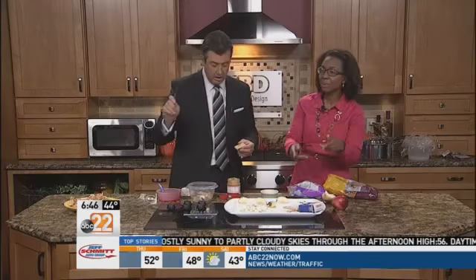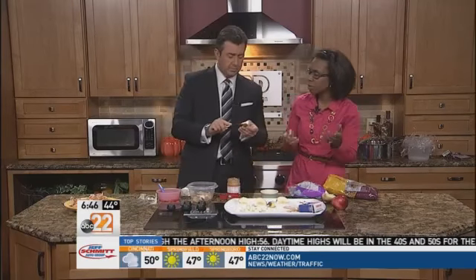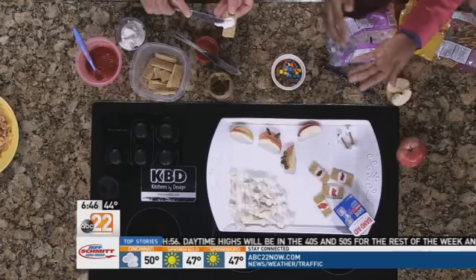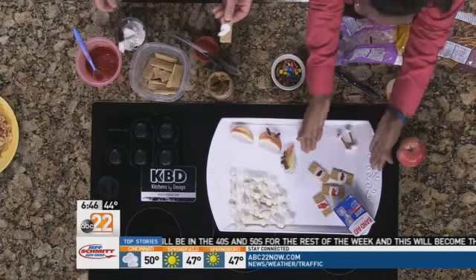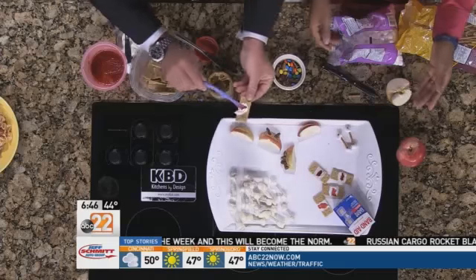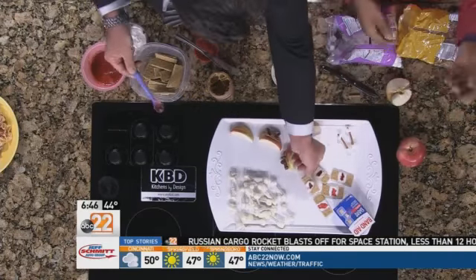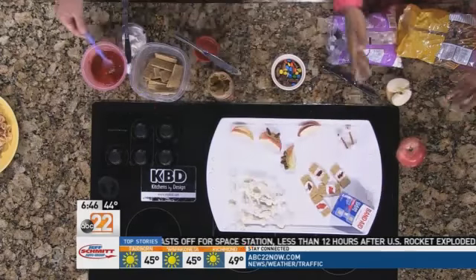As a teacher, kids are always saying, 'I got hurt, I need a Band-Aid.' Well, it's Halloween — let's give them a fun Band-Aid. We're going to start with the bloody Band-Aids. This is just regular canned icing. Try to put it in the center in a square rectangle on the cookie. And then this is our blood — it's a little Jell-O and food coloring. If you wanted to set up a display for the kids, just use a box of Band-Aids.